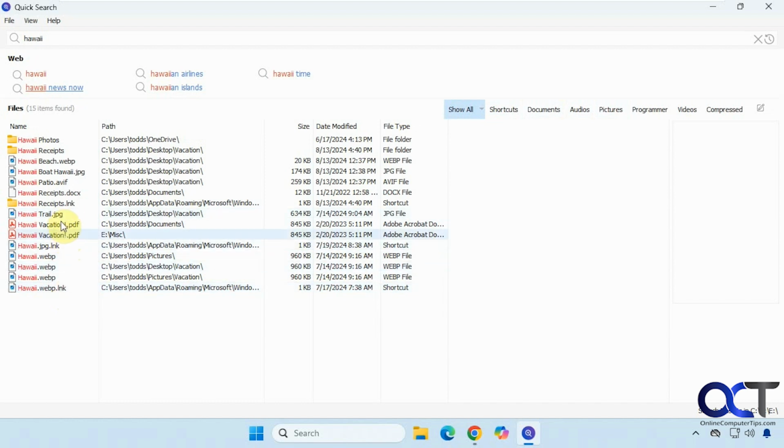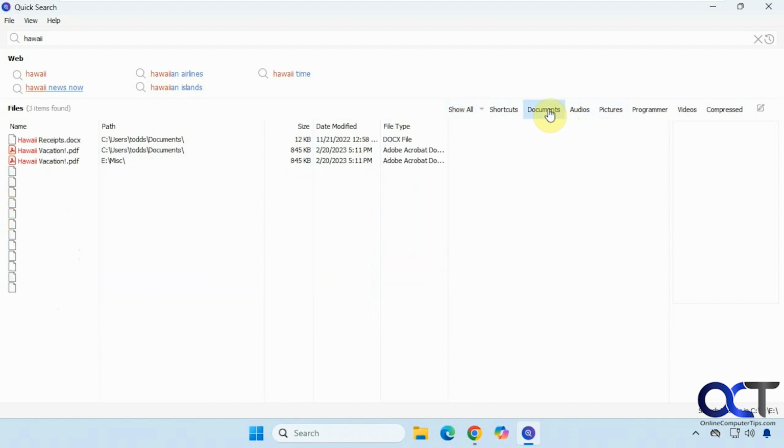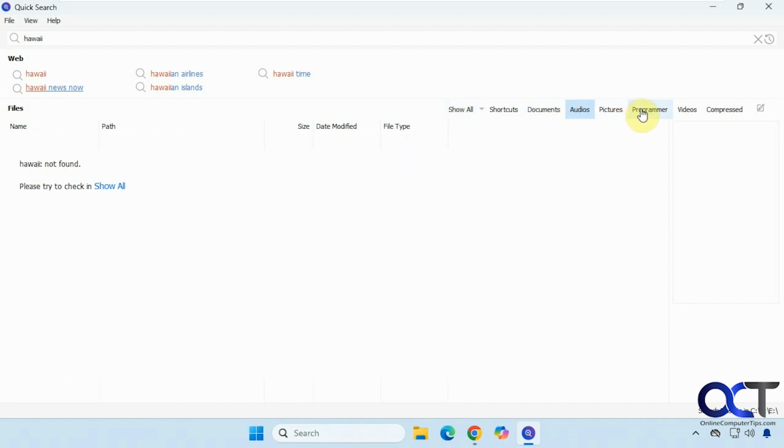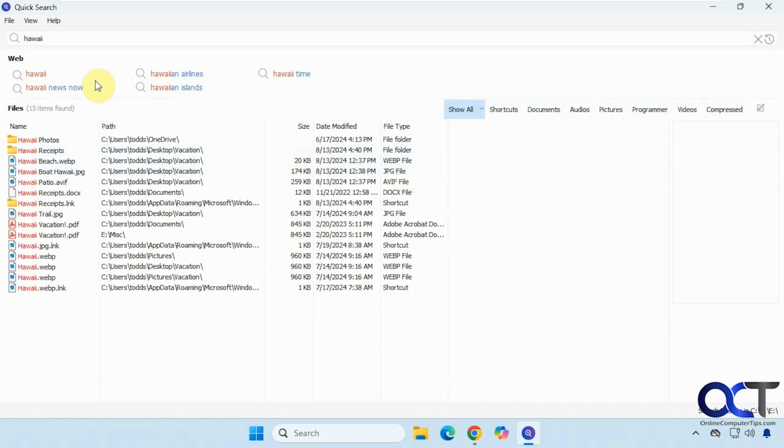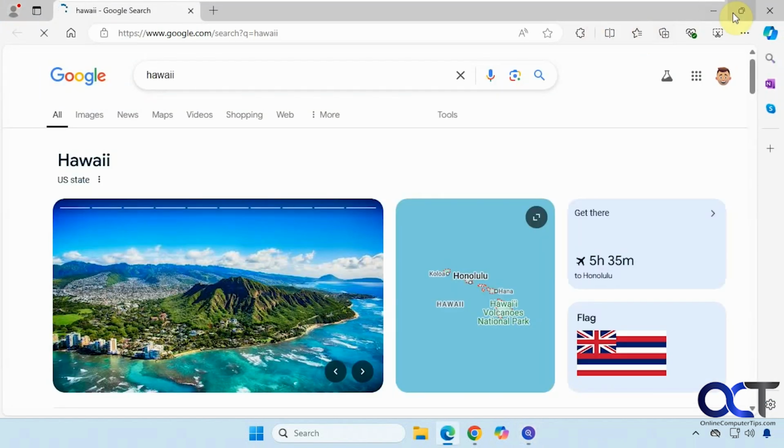And of course it's not going to show the PDFs or the folders or the Word document. If we go to documents, it'll show PDFs and Word documents, and there's no audio, programmer files, videos or compressed files with that name. And of course you could do a web search for Hawaii as well if you want to.